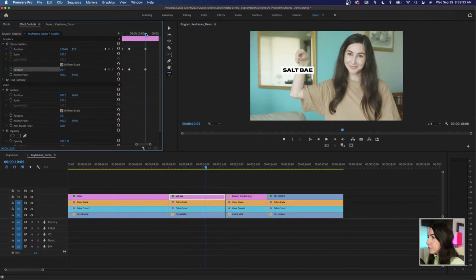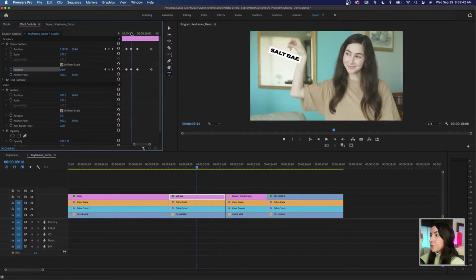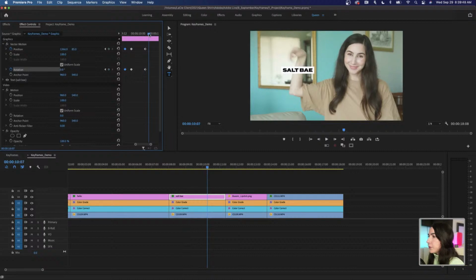So now what we're going to do is flick it away. So let's go back now and we will copy that other keyframe that we had where it's rotated. So just selecting them, Command-C to copy, we'll go over, Command-V to paste. So now that I know this is kind of the general rotation that I want it at, I can start to adjust the position. And I'm thinking I will also adjust the keyframes.